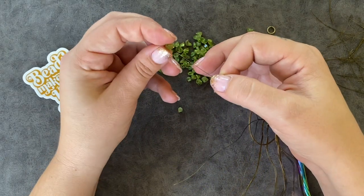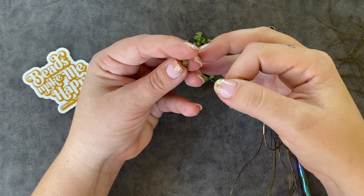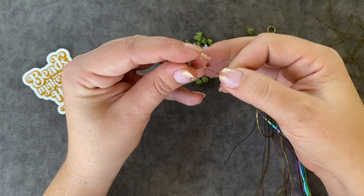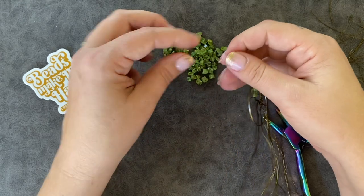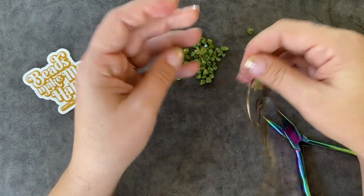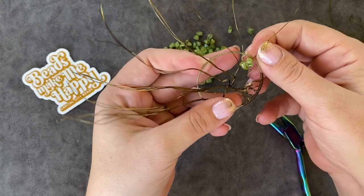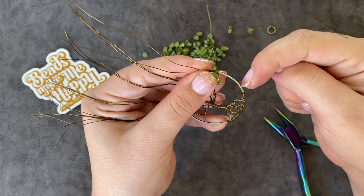So we're gonna do our very first wire, and we're gonna string on some beads. Gotta be patient with those chips. It's kinda hard to find the hole, but it's there, I promise. So slide on 2 beads, 3 beads, enough to where the beads stop at the wireframe. Since chips are varying sizes, the amount of beads you need will change. So I got 3 beads on there, and my beads are stopping at the frame. If your beads are going outside the frame, take one off. You want them to stay inside the frame.